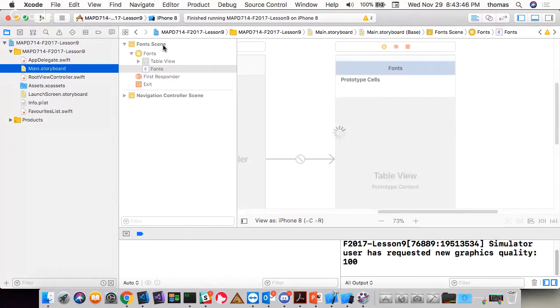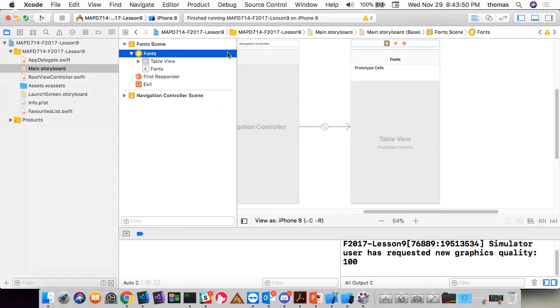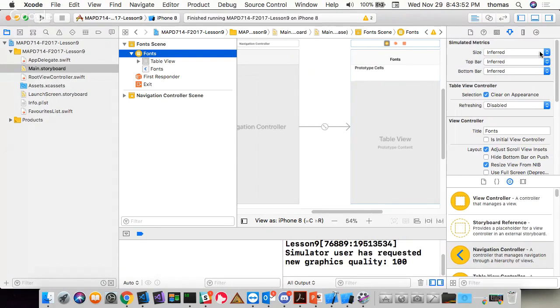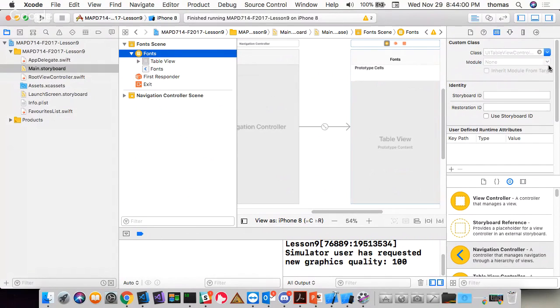So we're going to go to our main storyboard. The document outline comes up on the left, and there's a font icon, this font icon right here. And on the right, we're going to have not this attributes inspector, but this one, the identity inspector. Inside the identity inspector, notice that there's no class, right? There is no UITableViewController. And we're going to pull down RootViewController. That's where it is. Okay.